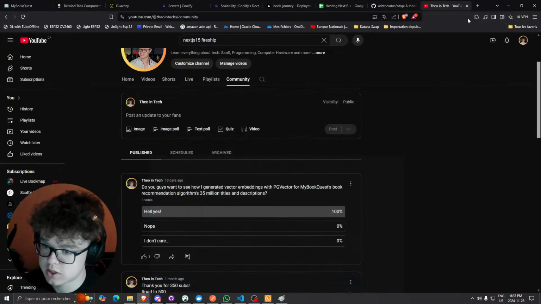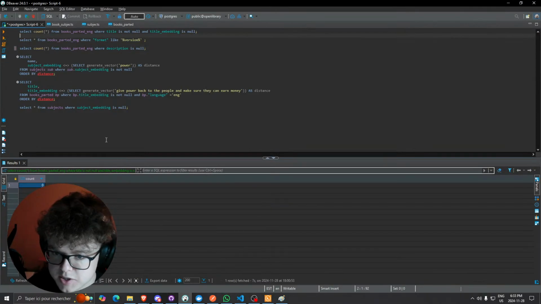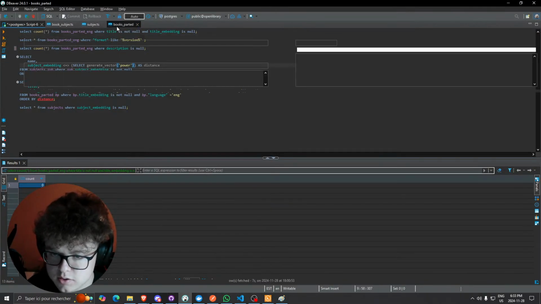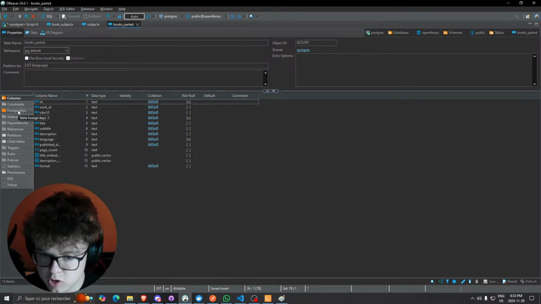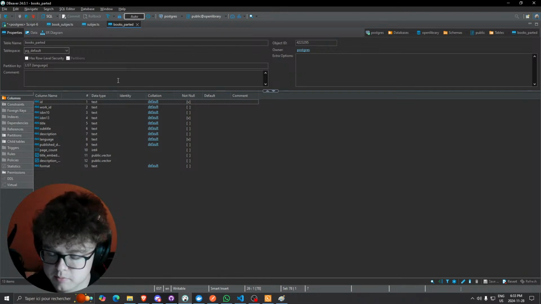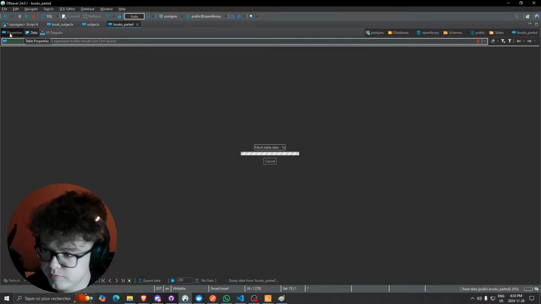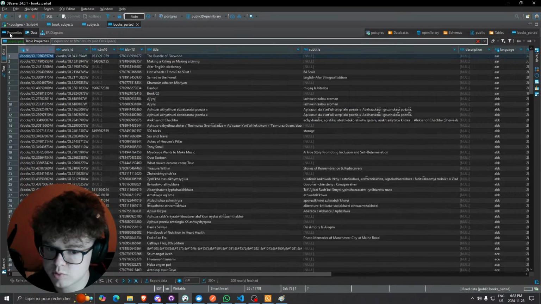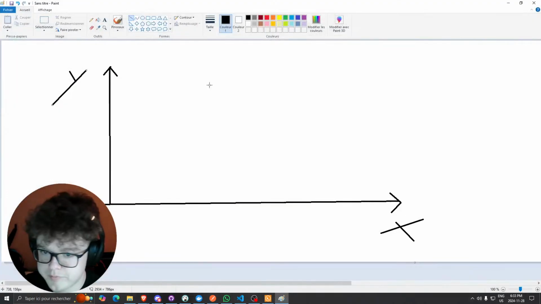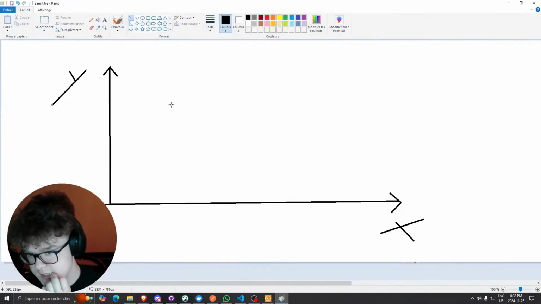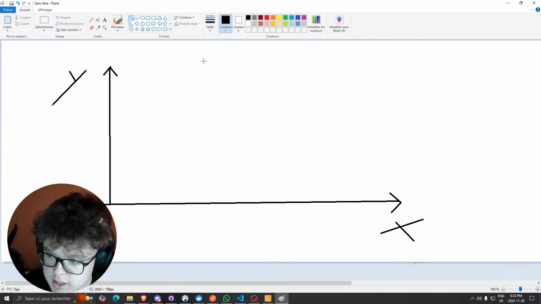So I don't know if you've done this, but what I did is, I can show you the schema. I've also shown people how I do partitions, so how I speed up databases. Because if you look at this database, it's pretty huge. Yeah, so basically we can do it like that, where you have x and y.